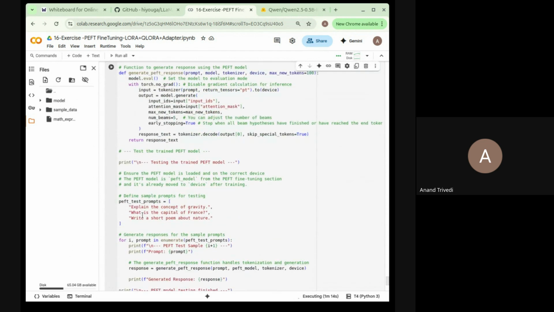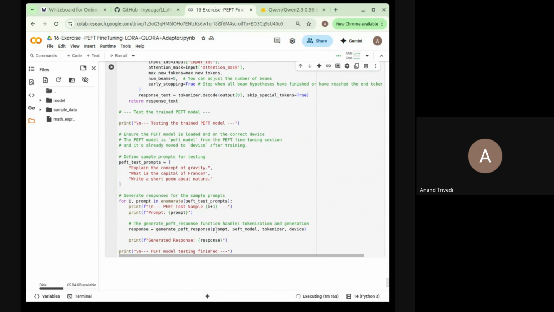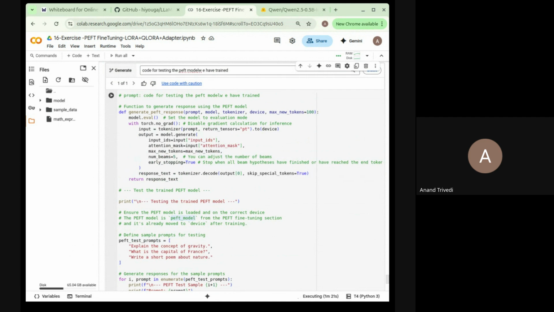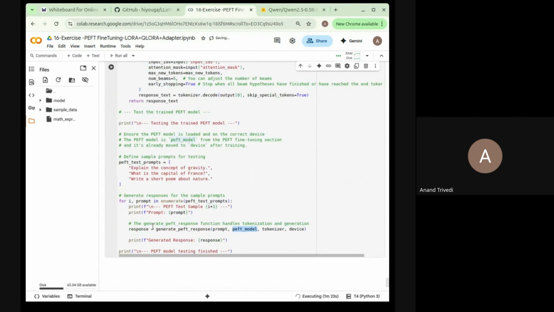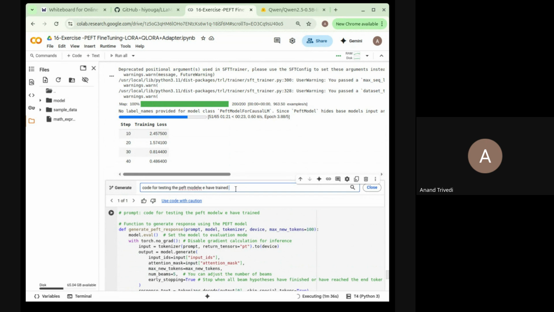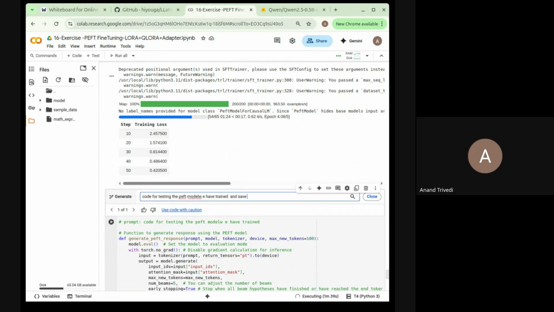Where is my PEFT model part? PEFT underscore model. And saved in model directory. Load from there.